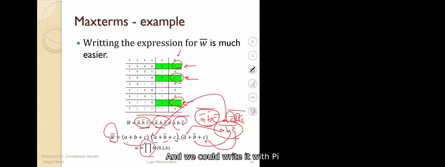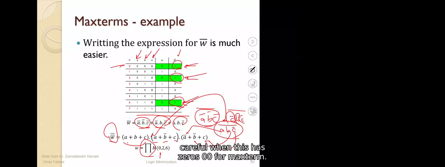So again, here you see we have three terms, but this time our terms are sums, ORs. Last time our terms were minterms and they were product terms. Here our terms are sum terms and we are ANDing them together. So here we have product of sums, instead of sum of products, and we could write it with the pi as product terms with the numbers. The numbers are 0 to 6. So numbers 0 to 6 correspond to a maxterm, and that maxterm is the OR of the three elements A, B, C, depending on which cell we are. For example, here they are A plus B plus C.